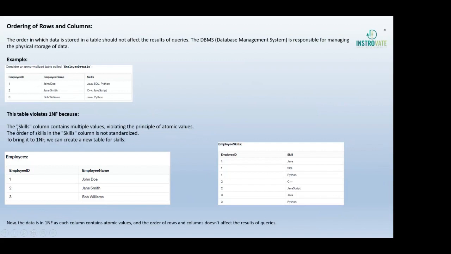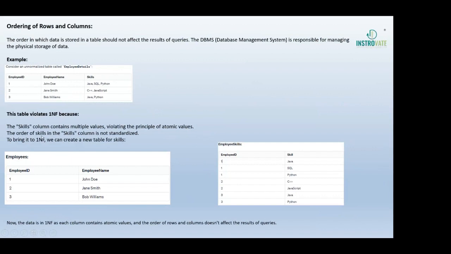Why is it violating? Because the skills column contains multiple values: Java, SQL, Python, C++, JavaScript, Java, Python. Java is repeating here, and Python is also repeating here. So basically, this table is violating first normal form.